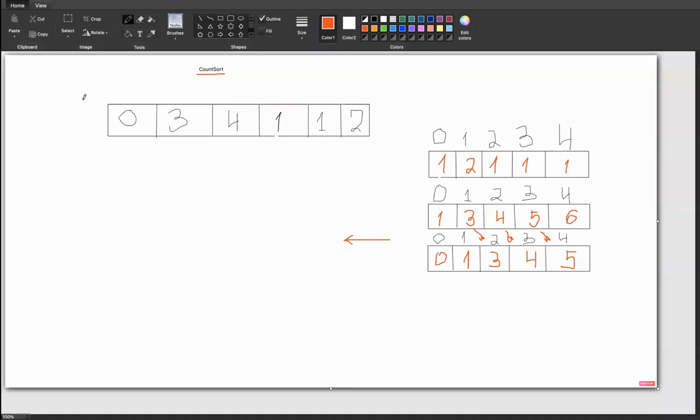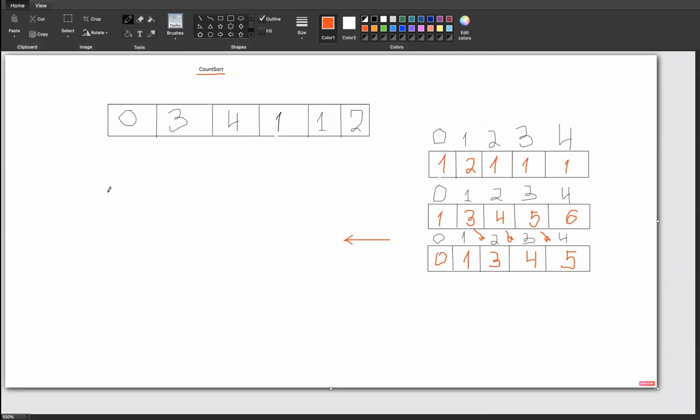Now, in the new array, these numbers are gonna correspond to the starting point of, basically, well, you can call it a starting point of where this element is gonna occur.